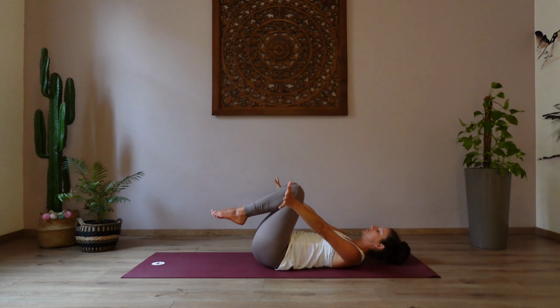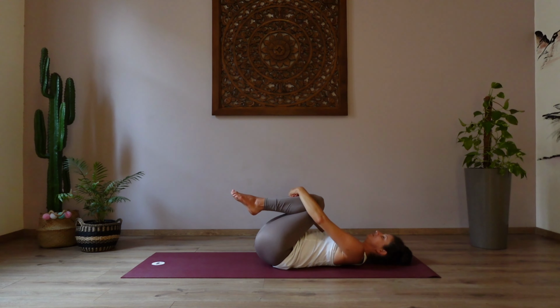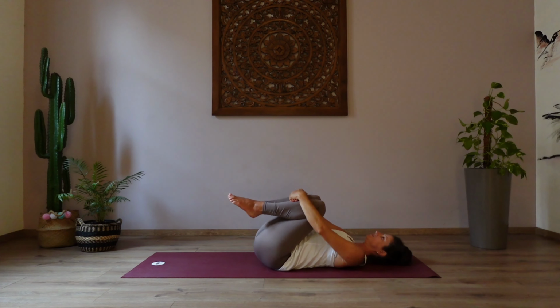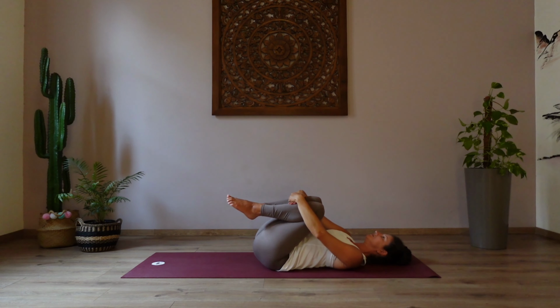Hug both knees into your chest. Maybe rocking a little bit from side to side, massaging the spine. Relaxing the shoulders. Relaxing the lower back.